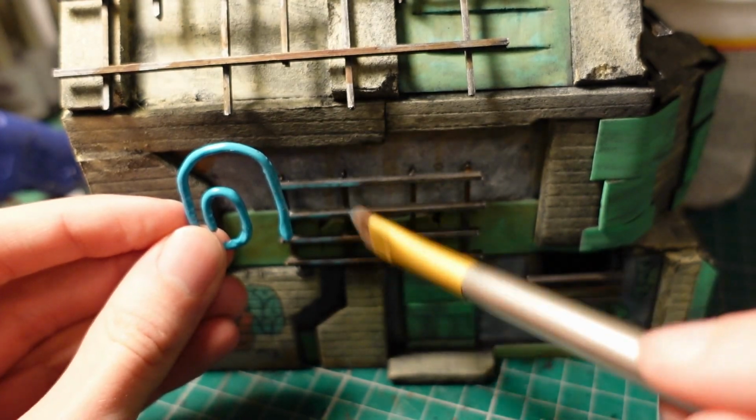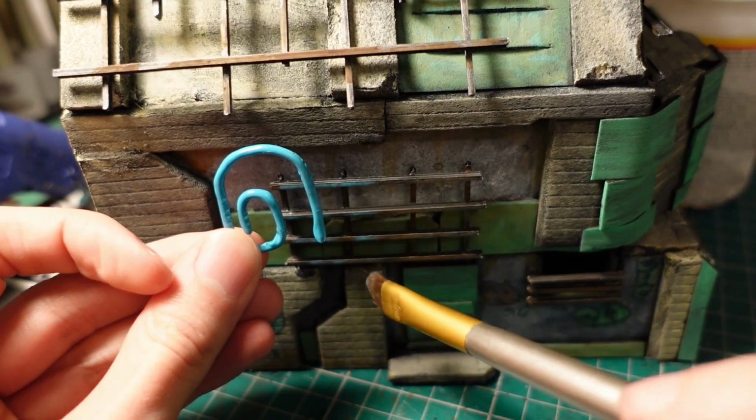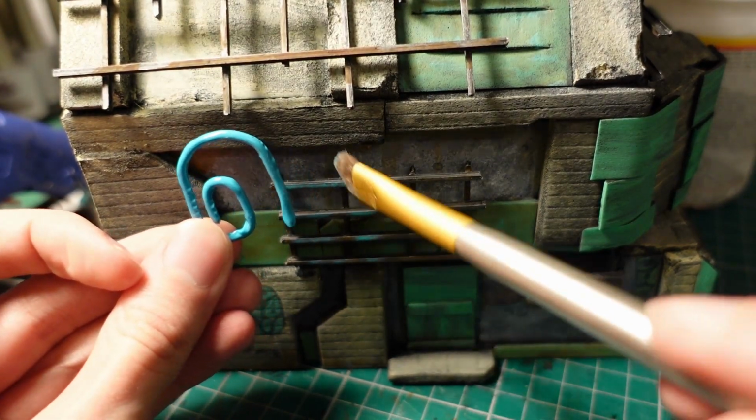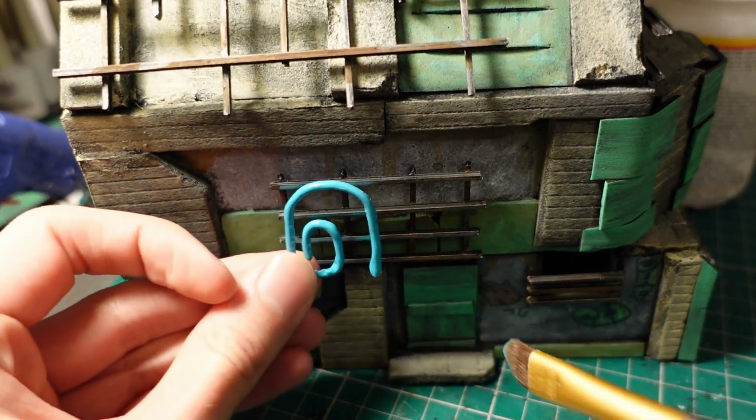I also noticed a few areas of the nail polish were starting to sag a little bit, and this had been about 24 hours since I let it harden using a UV curer. So hopefully it holds up, but if not, I'll just go in and give it another coat.